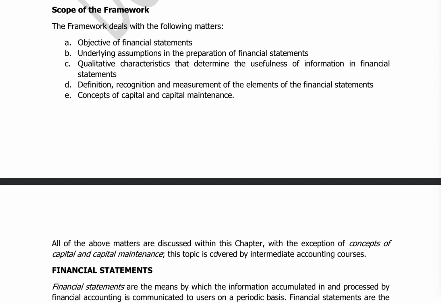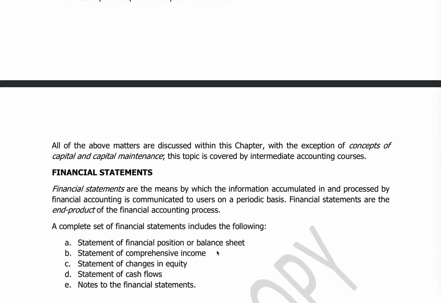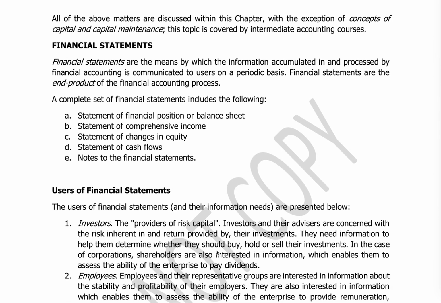Ano ibig sabihin ng capital? Yan. So, you have to memorize these 5 because your examiner in your quiz will surely include this. Sasabihin niya, the framework deals with the following matters except. Ayun. So, dapat alam niyo yan. Okay? All of the above matters are discussed within this chapter. So, we will discuss that in this chapter. Except concepts of capital and capital maintenance, which is covered by the intermediate accounting concepts.